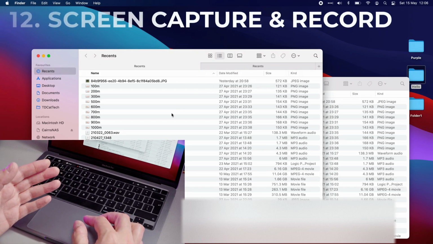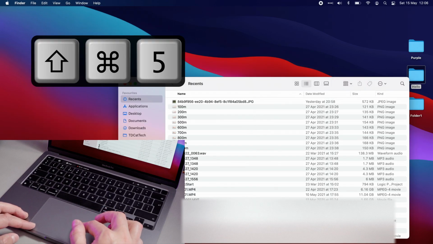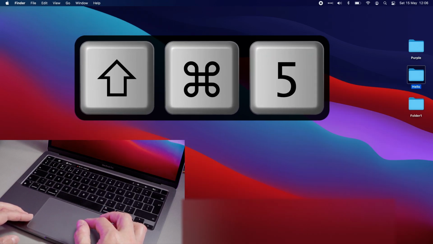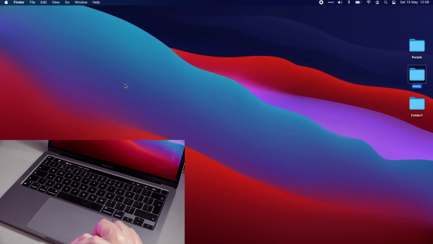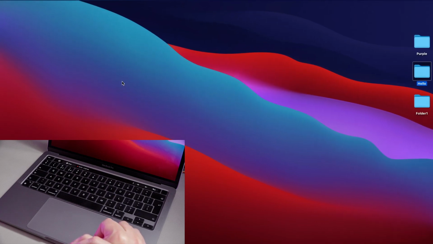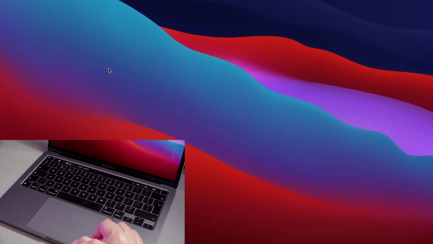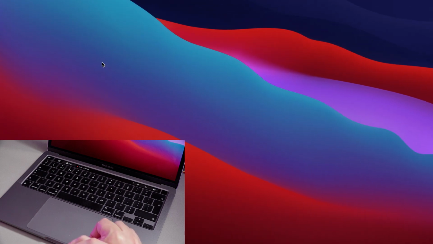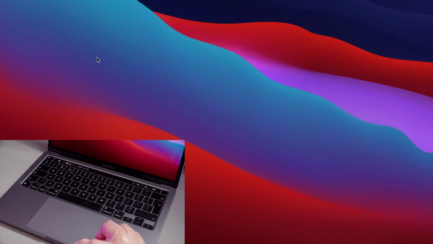And the final tip for you today is Command, Shift, and 5. I can't demonstrate that because I'm actually recording at the moment. But what that does is bring up the window that allows you to capture a portion of the screen, the whole screen, record the whole screen, or record a portion of the screen. It's the equivalent, I suppose, to Windows, Shift, and S for the Snip tool on Windows 10. It's a very, very useful, really quick way to capture something on the screen and dump it in an email or something.